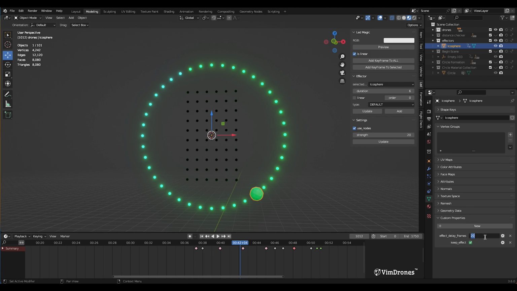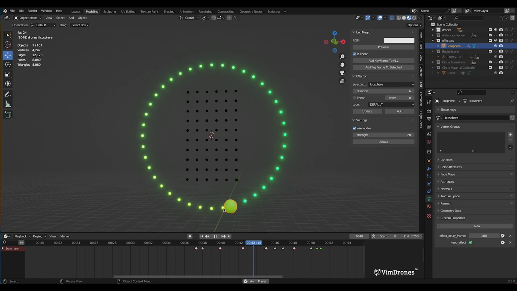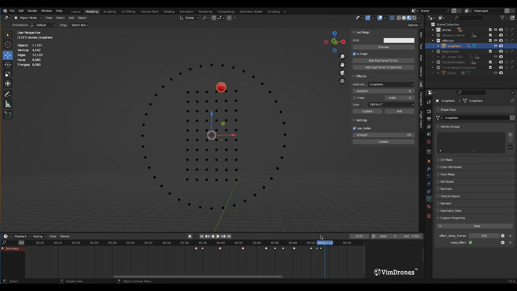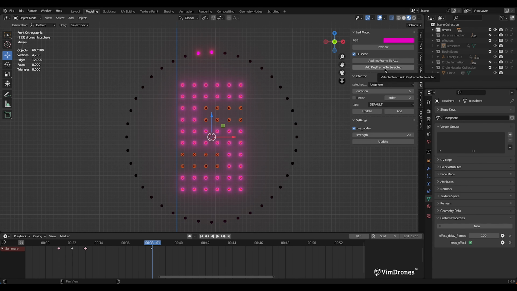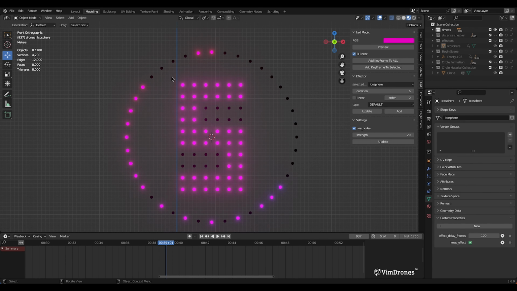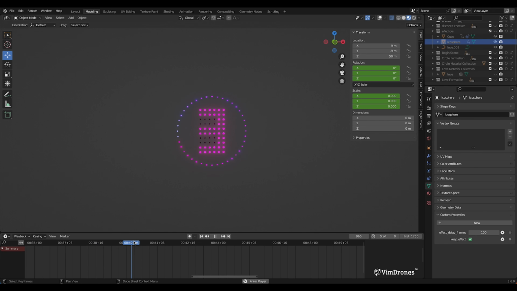So we could make the gradient color of the drones. If I set a larger value, for example, 100 frames, the color could delay a longer time, so only when the effector is across the drones again, the drones will update to the current color of the effector. After 100 frames, the color of the drone will change to the effector. In the next step, we could directly add the color to the drones with the number 5 to 0. This is the final countdown effect.